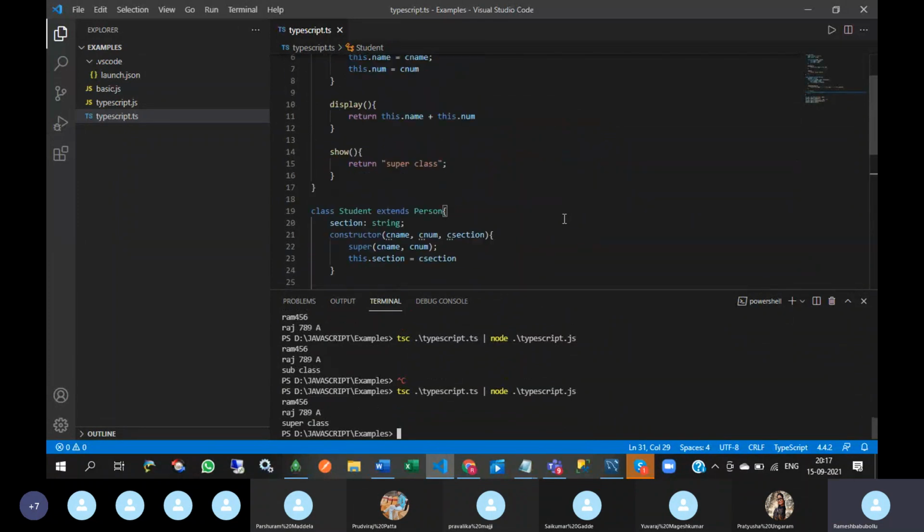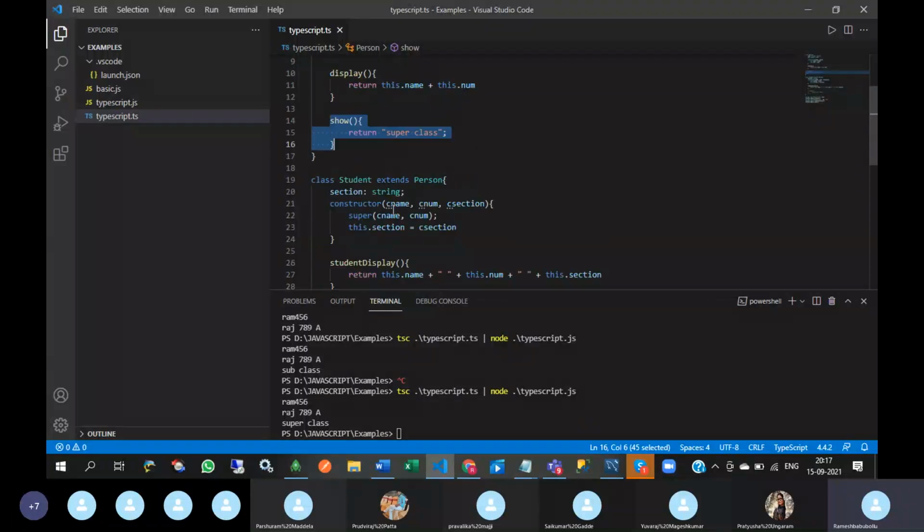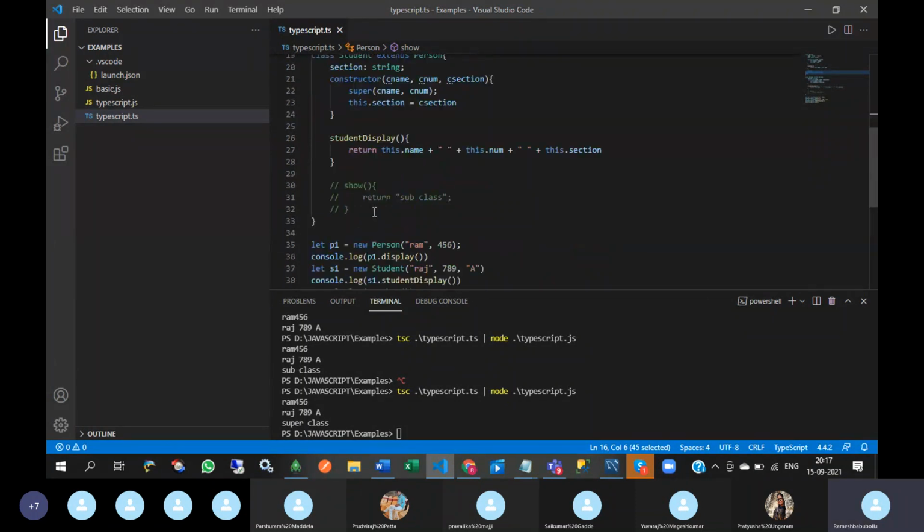See this, here I have created one method in the superclass, the Person class. If I execute, it will display whatever we have written in the show method. If I create the same method name in the subclass, what will happen?